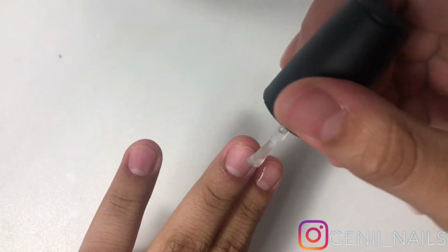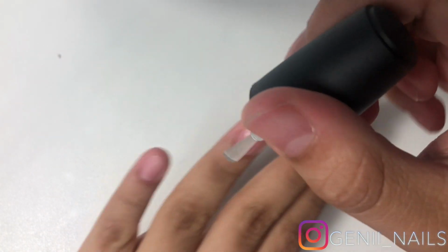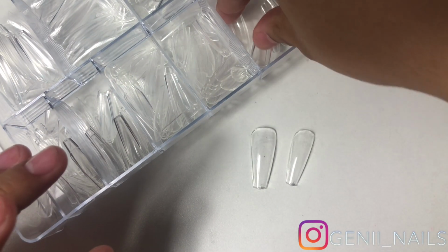And later on, you guys will see me picking out my full cover nail tips. And then after, I will begin the filing and buffing process. And then we will get into the nail tutorial.